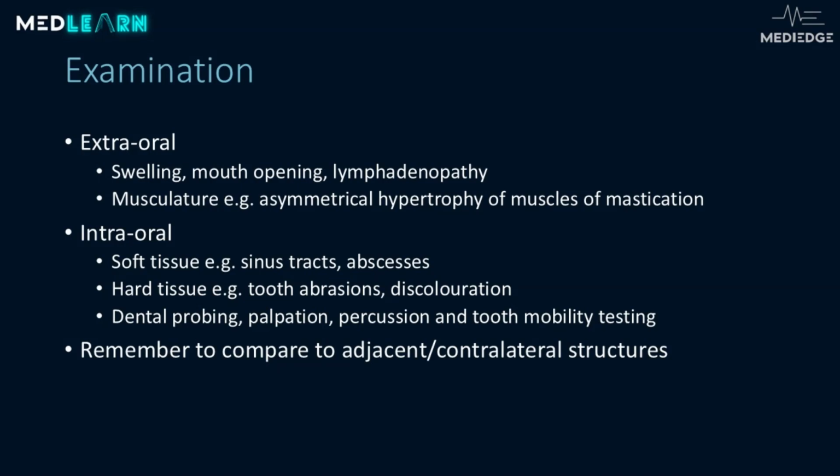Occlusion is another factor we need to consider. Hyperocclusion and parafunction is another possible cause of percussion sensitivity, so tenderness to percussion. We look at prominent muscles of mastication, which may result in overloading of teeth, and we can also check occlusion of any recently completed restorations in the area. Fremitus is basically hyperocclusion causing mobility and is another factor we need to consider.